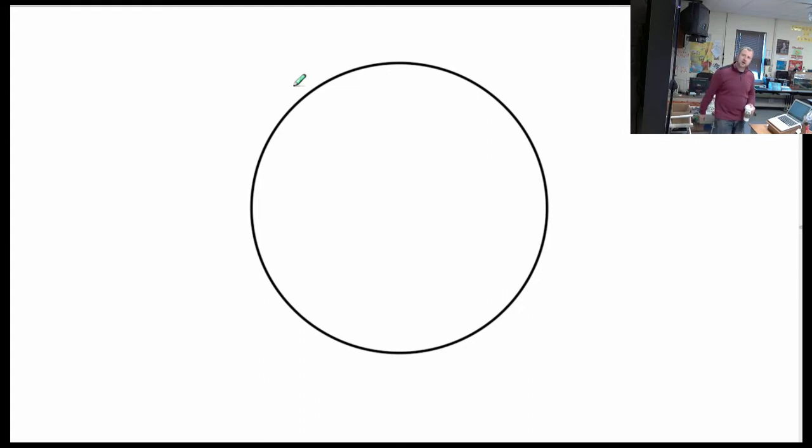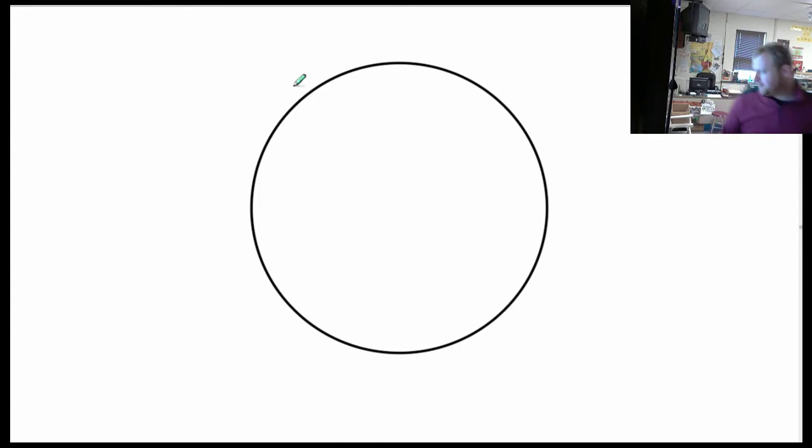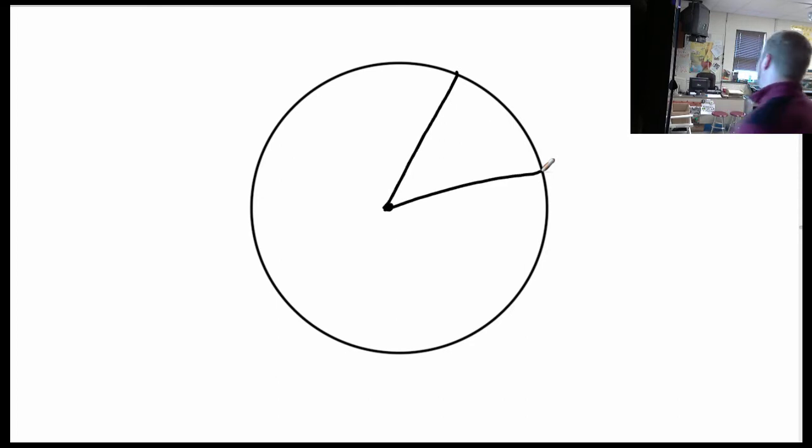All right, so this is a circle. If this was my pie chart, it would represent what percentage? 100%. Absolutely. Okay, 100%. So when we start breaking up a pie chart, obviously it stems from the center. And we'll put a little dot here. And we might have pieces of the pie. And those pieces of the pie represent percents.